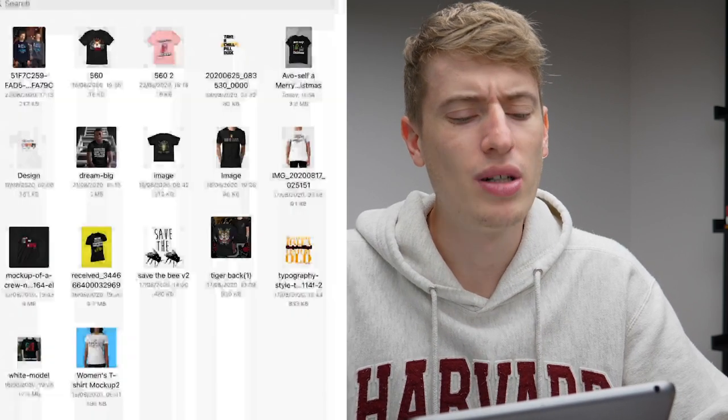This looks a bit like Ed Hardy — does anyone remember that brand? It kind of died many years ago and was very popular in school. This looks like one of their designs. I'm going to give you the benefit of the doubt and say you designed this yourself — well done, it's a really cool piece of artwork. Will it work? I don't know. I think it's way too similar to Ed Hardy and you could potentially get a trademark violation for that. But it's a cool design.